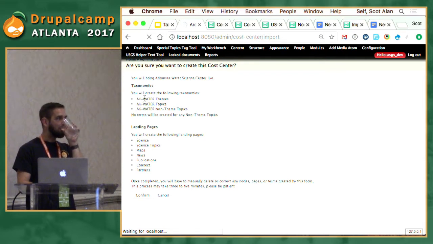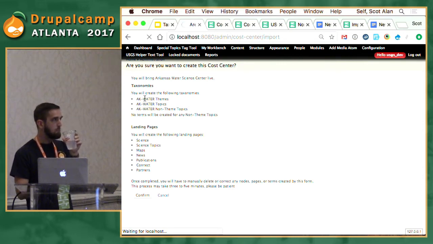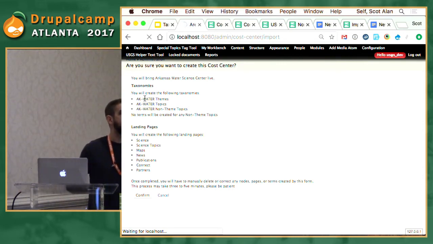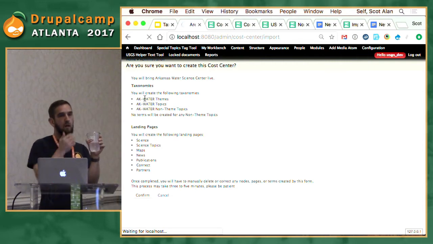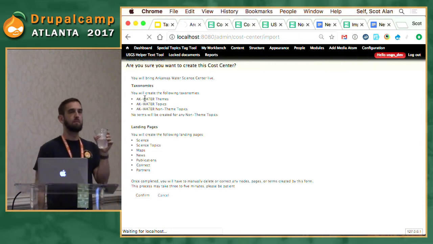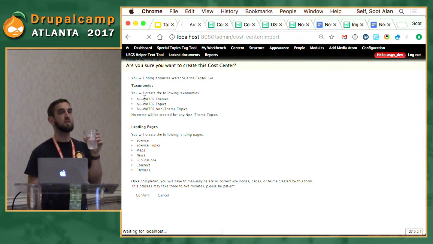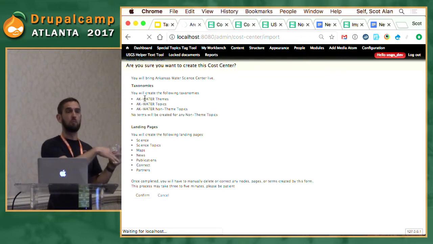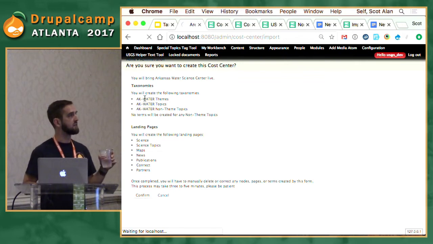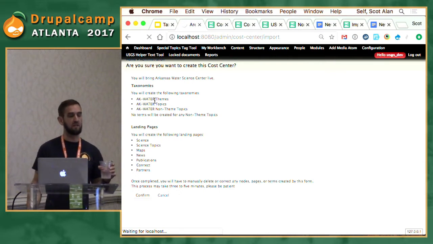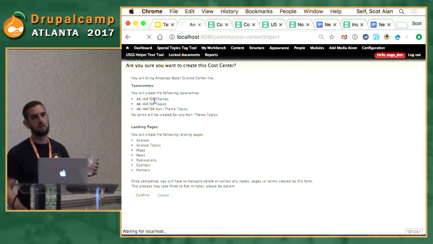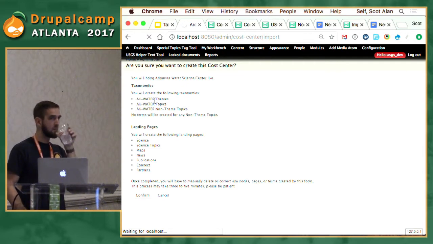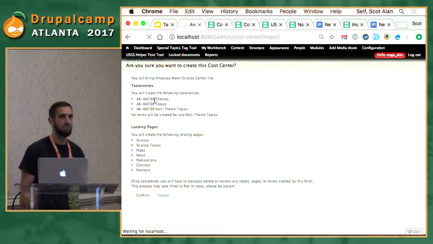So I'm guessing the unique words that you have stored in front of those terms are to prevent duplicates in the taxonomy vocabulary, or to have more control over the machine names that are created? It's the machine names of the vocabulary. That's what some of the abbreviation in the previous step. Right. Yeah, you notice that this is the name that was thrown in front of themes, topics, and non-theme topics. Yeah, that's exactly what it is. And we do have a check to make sure that it's unique, so they don't accidentally step on each other. Creating content moving forward, they don't see vocabularies or term names that don't belong to that group.